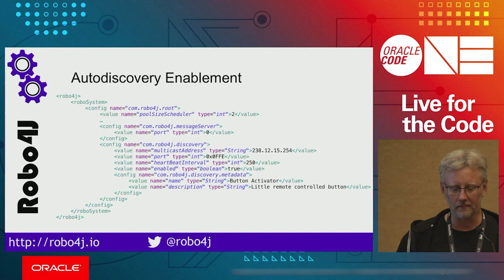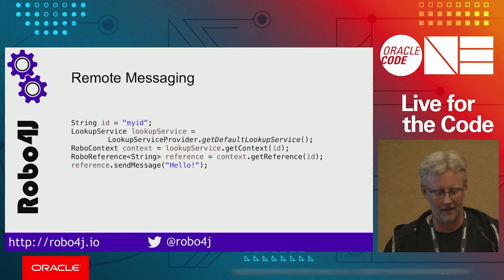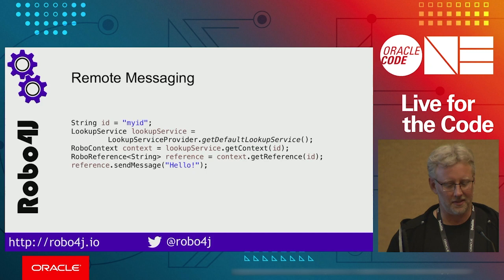So here's an example of how to do remote messages. You have a lookup service, you get the default lookup service, you get a context, and this time through ID. Then you have a reference to it, and then you can just send messages like we did with the LCD example. It's very simple.